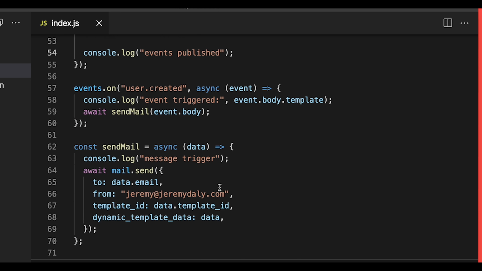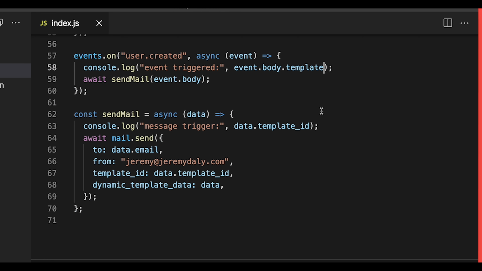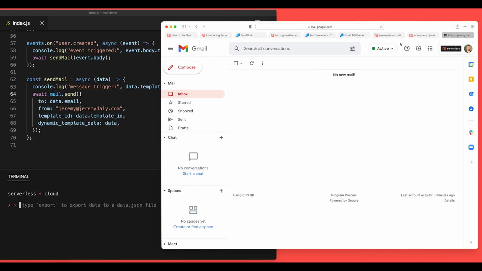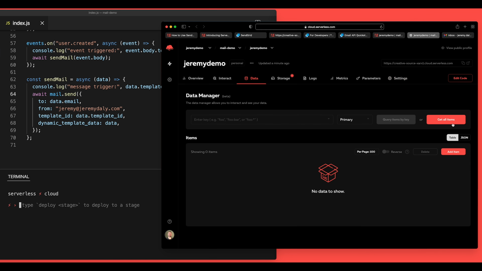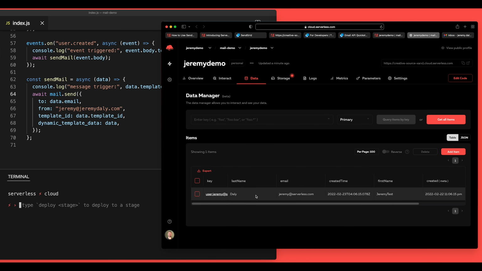So I can maybe add in a little bit of extra context here so that we can see it, and we'll just go ahead and see the email. Maybe we'll send the template ID to see what template it sends. Again, we're already logging that up here, but this is just for testing purposes. Oh, we called template instead of template_ID. So we can jump through this one more time if we want to. We'll see that this is here.